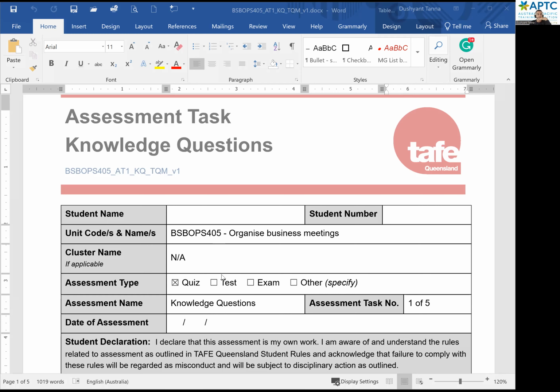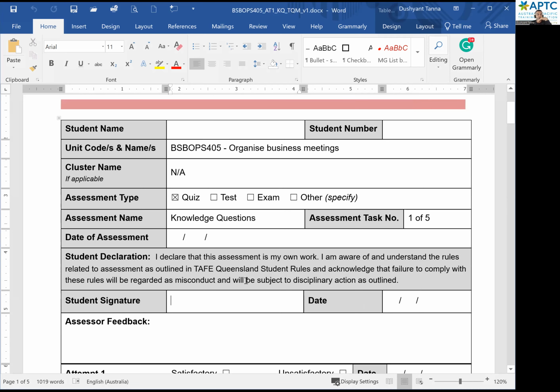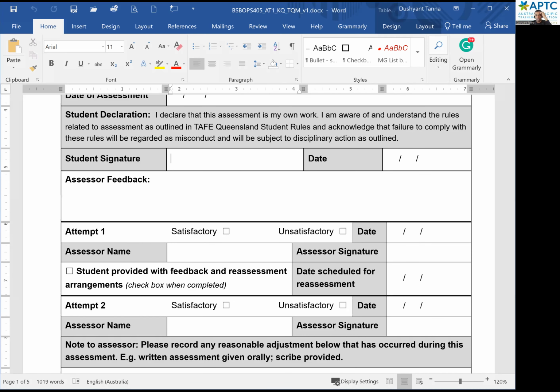Just the date of assessment, and the due date, which I will tell you. I'll need to check it quickly.